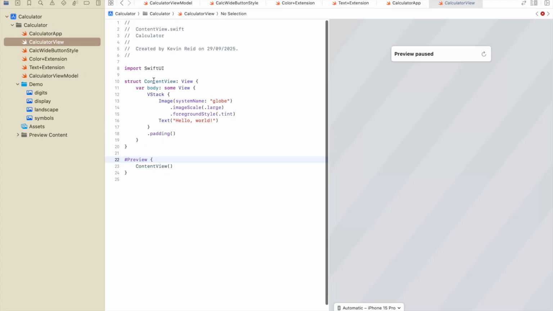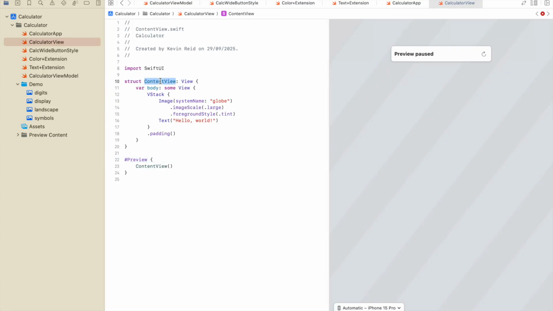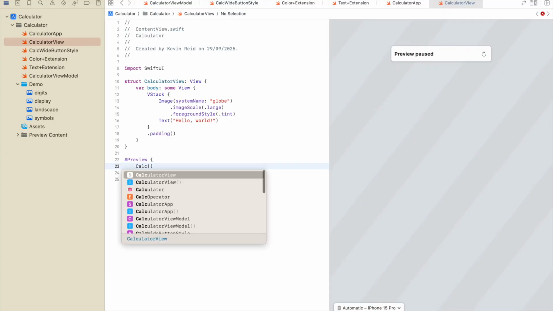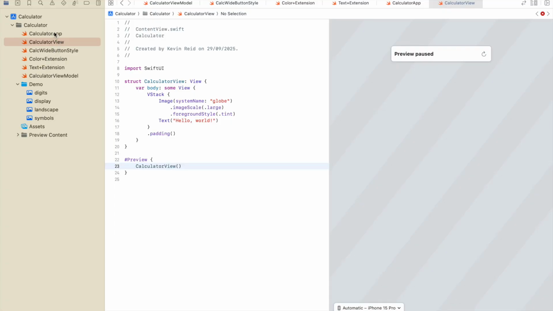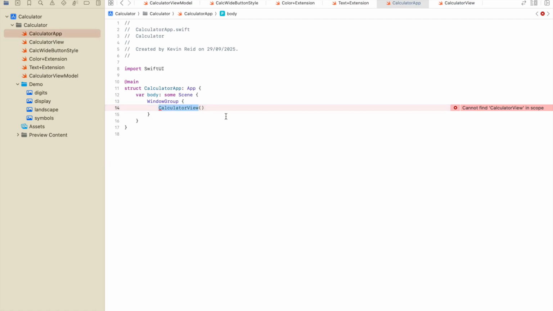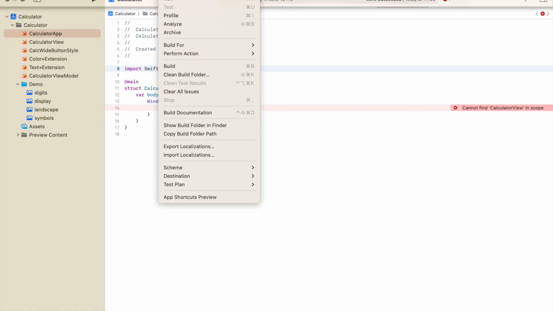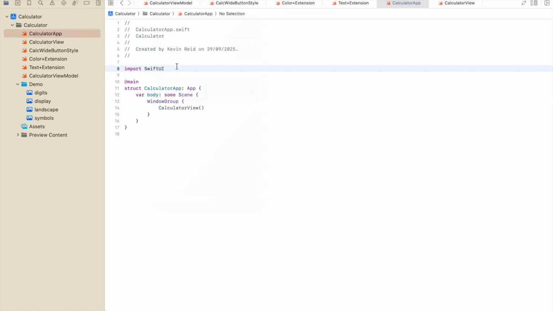How come it's not coming up? Oh, because I need to rename the content view as well. Yeah, so the ContentView struct needs to be renamed CalculatorView, and also the preview CalculatorView. Now we can go back into the app file and it will now be okay. Let's compile it just to make sure.